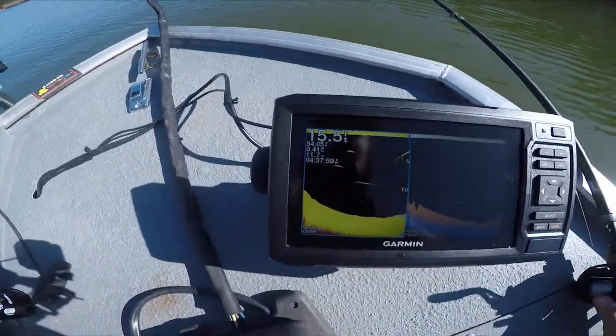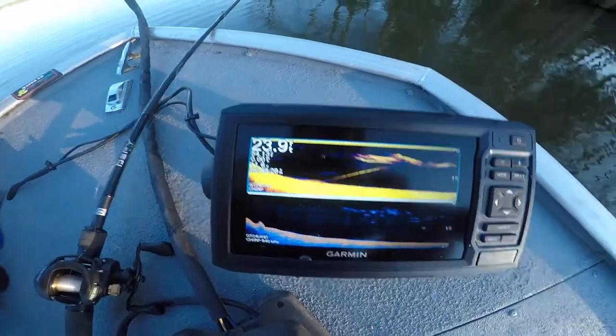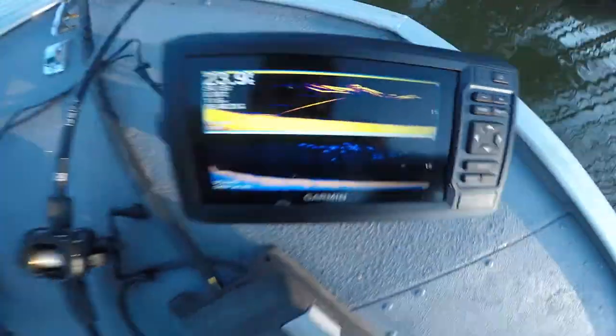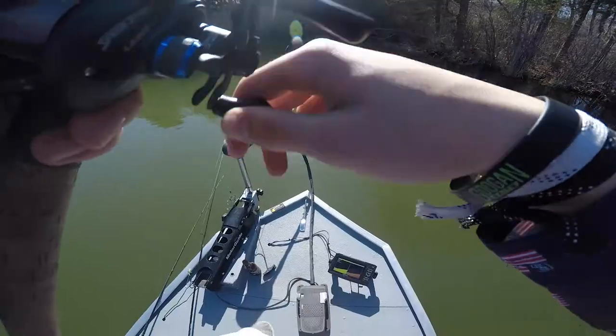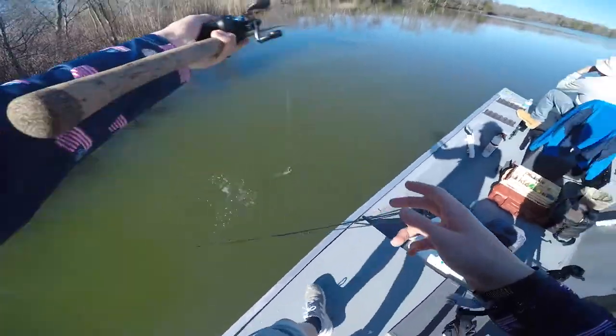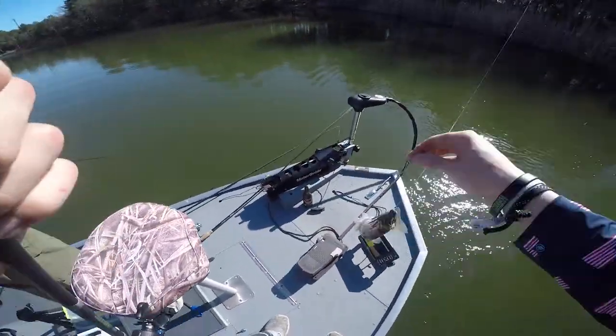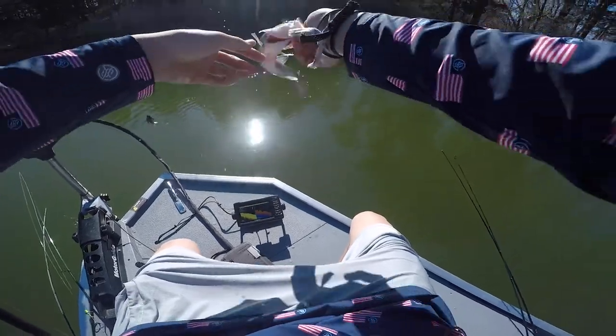I just wanted to test it out and get out and see how it is. Marking fish was definitely not a problem — the amount of fish I saw was insane. I'll pop up a couple examples here. I only ended up catching one bass that was up really shallow, and it was just this tiny little 7- or 8-inch guy. The tiniest little thing in the world, though. He's a healthy little guy, but he's a little skinny.